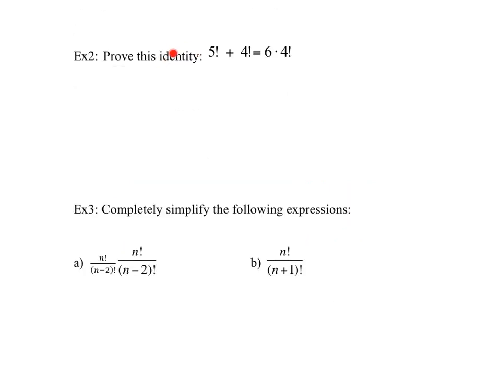Next example, I want to prove an identity. So I want to prove that 5 factorial plus 4 factorial is equal to 6 times 4 factorial. If you guys remember an identity, I'm going to work with one side, so probably I'm going to work with this side in trying to turn this into one term. Because 6 times 4 factorial, that's one term, so I'm going to bring those two terms together. So let's work with the left-hand side. Well, to start this, I'm going to change the 5 factorial to 5 times 4 factorial plus 4 factorial. The reason I've done that is now I can say that this is a common term, so I can factor out 4 factorial. So if I factor out 4 factorial, what do I have left? Well, in here, I have left 5, and in here, I have left 1. So what you have is 4 factorial times 6, which, notice, is the exact same thing on the other side. So equals to the right-hand side.